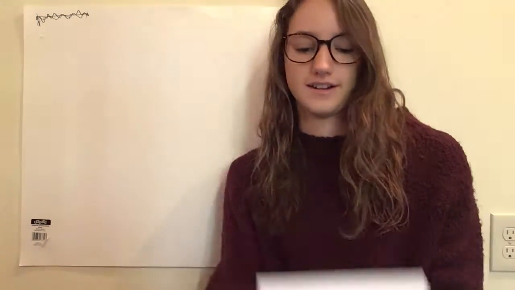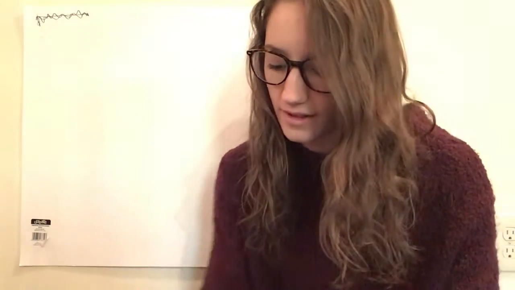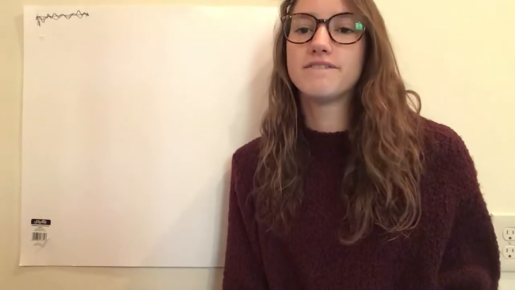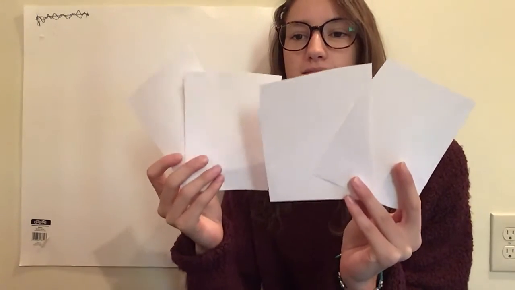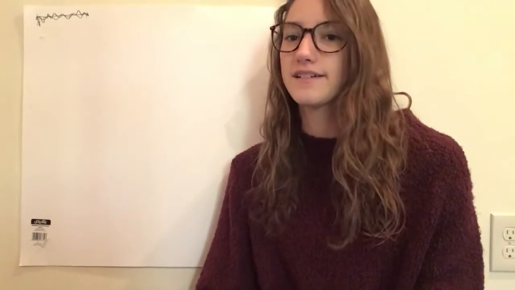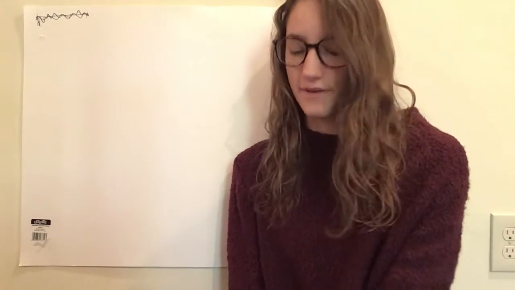If we take this a step further, what happens if we cut the halves in half? We're gonna try that and see what happens. Okay, so now we have 4 equal parts. 1, 2, 3, 4. So think about that. We started off with one whole, and we cut the whole into halves, then we cut the halves in half. So now we have 4.